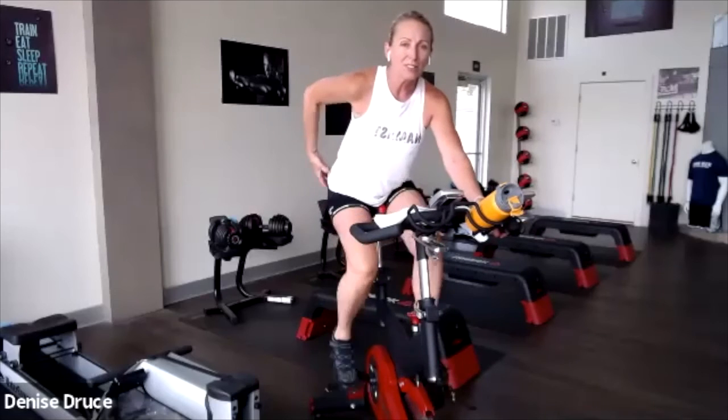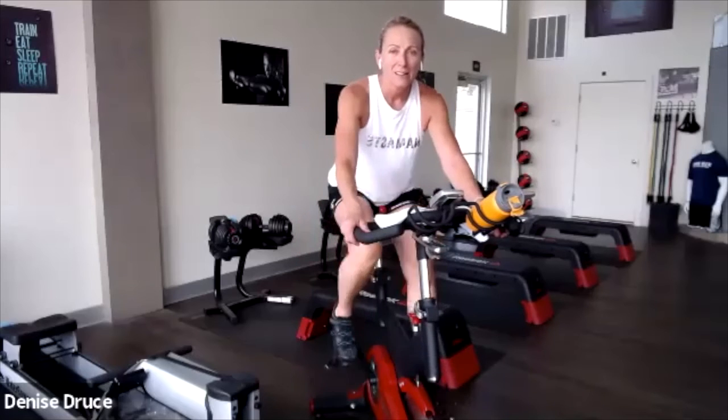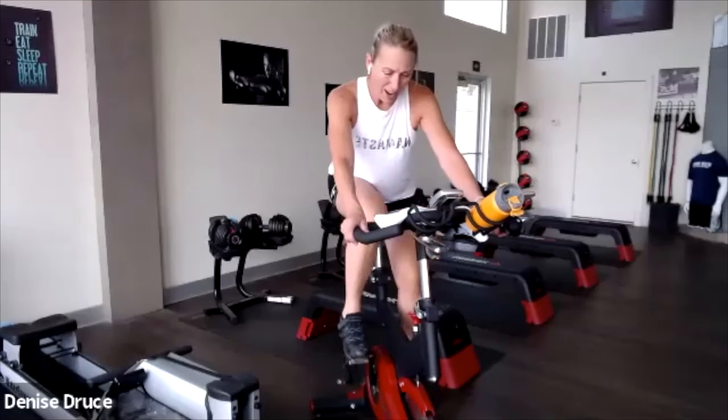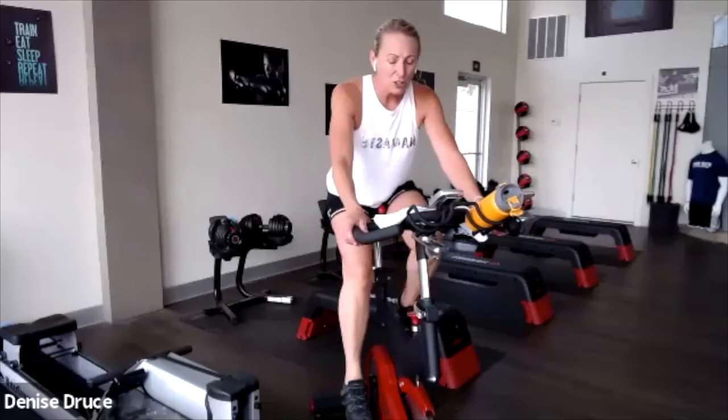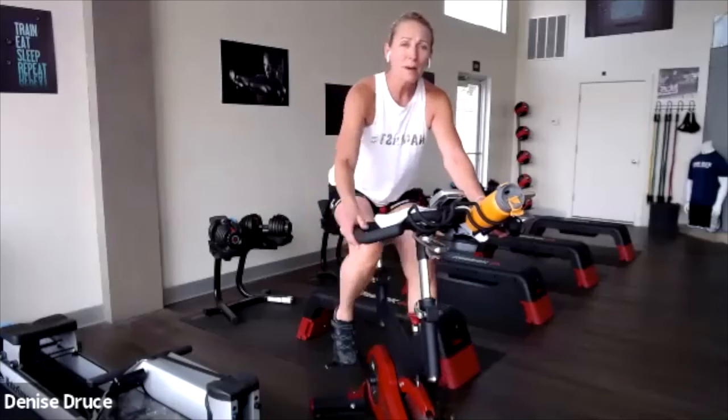As we push forward, you're not only using quadriceps to straighten the knee, but you're also using glutes and hamstrings to push that leg forward and pull it back. We want to be aware that it's old school to talk about pulling up with your hamstrings. What we know is cyclists have learned through lots of research that cycling is a push activity. And so we push, push, push, push, we don't pull. The pedal comes up as a result of the opposite pedal pushing.